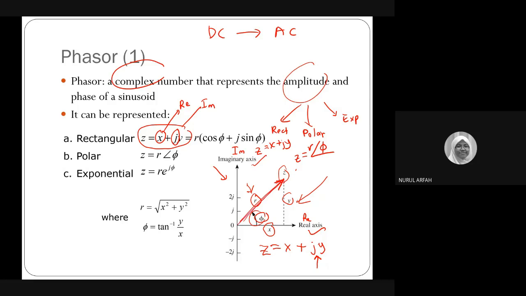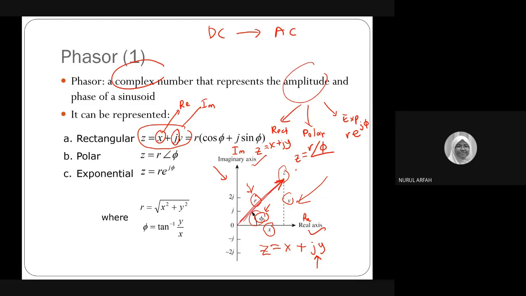And then exponential, you need to have some magnitude. Magnitude is r, and then you have exponential, and then j. J of what? J of that theta, this one. Is it okay? Later maybe you're going to have it in a simpler form. I'm going to explain one by one so that you really do understand in AC form.